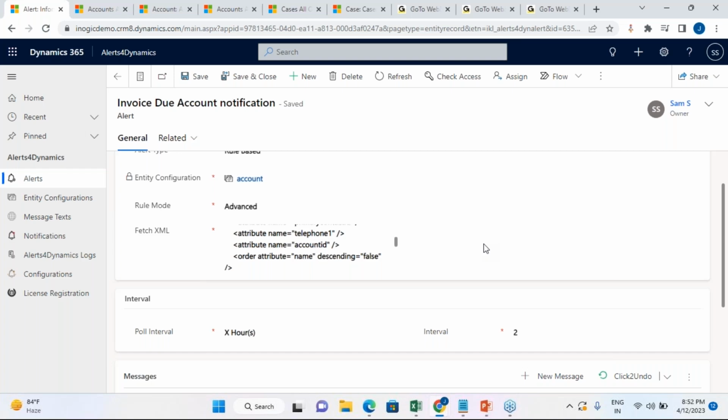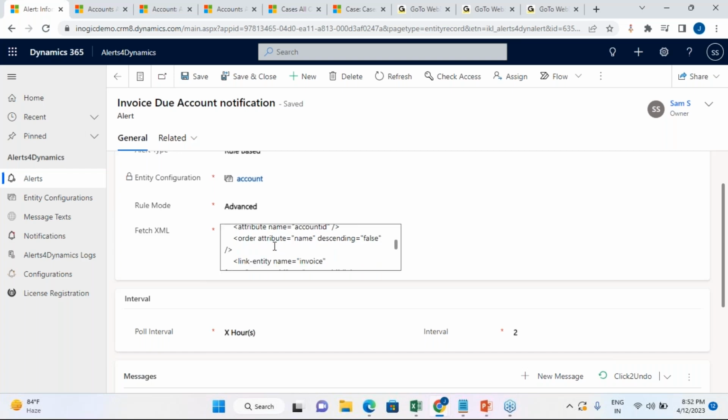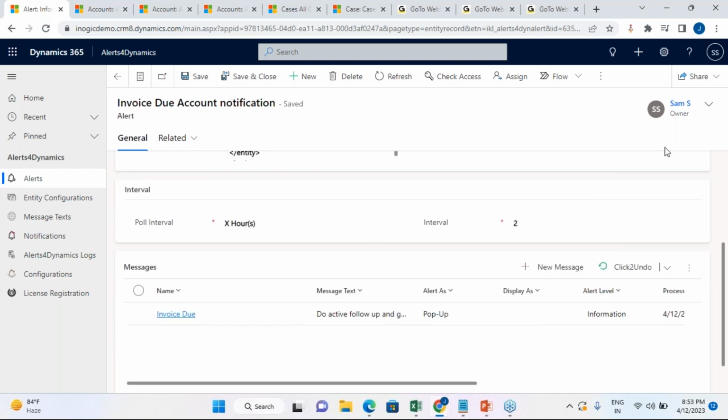If this condition is satisfied by any accounts whose invoices are due within this week, all those accounts will get listed out and the user will be notified. This is how you define the fetch XML value in the condition-based alert, and you define the poll interval.